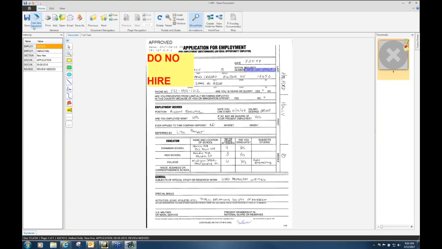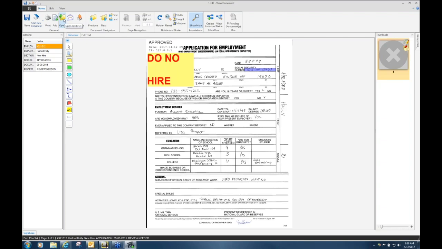Now then, as far as the ribbon that Jeff mentioned, you already saw me use the save button to save when I altered index values. I can scan directly into PaperVision or Image Silo from here, and you can scan from a scanner. You can scan new documents. Print, add a new document. So if you've got a copier that you've gone out and scanned something out to a folder, this is the new add button. So I can add a document just that easily.